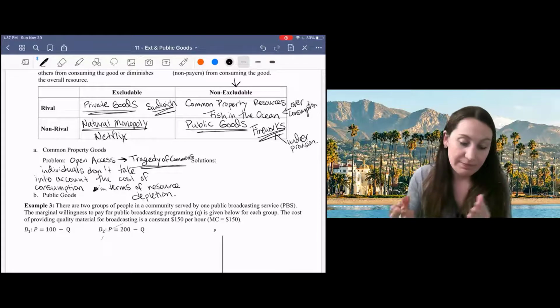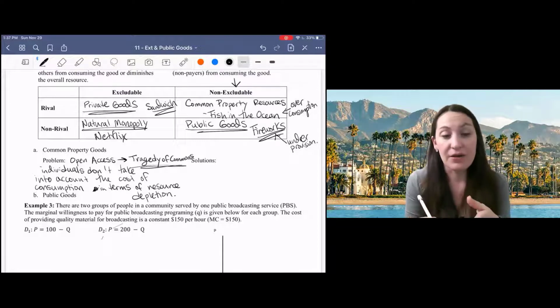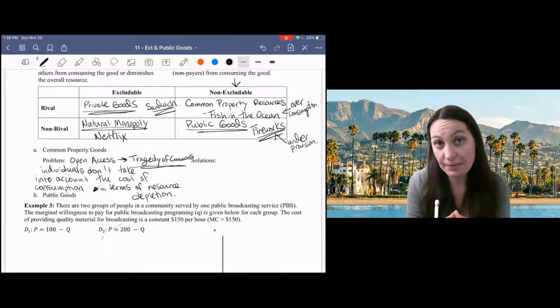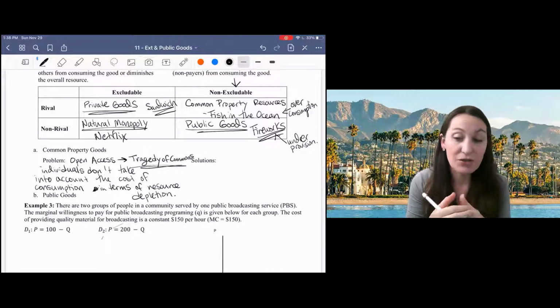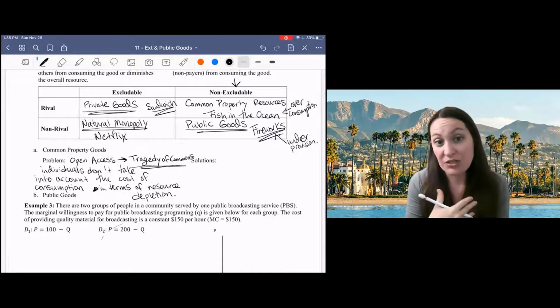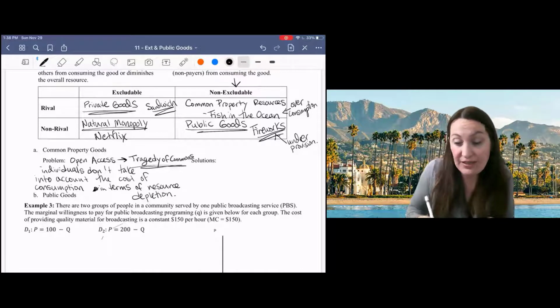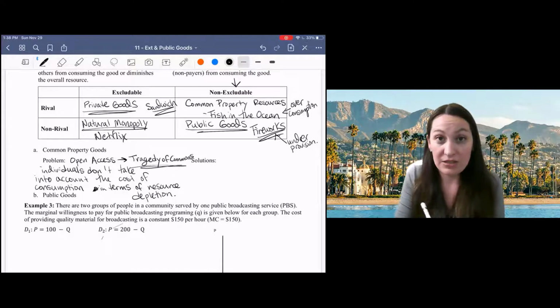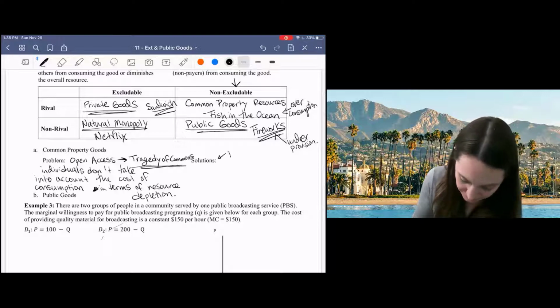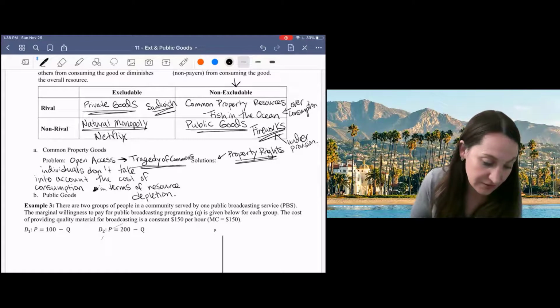So the solution here, we can see clearly if we think about what the problem really is. The problem is that the good is non-excludable. The problem is that we can't prevent people from consuming it. People don't pay for this product. They don't pay for access to the product. It's open access. And so they don't take into account the real cost of their actions in terms of access and resource depletion. So the solution then is to try to enforce some kind of excludability, to try to force people to take that into account when they make their individual consumption decisions. And so the solution really is to firm up property rights, right? To say who has the right to catch fish, or who has the right to catch this many fish, right? So the solution here is to establish more clear property rights systems to address the non-excludability problem.